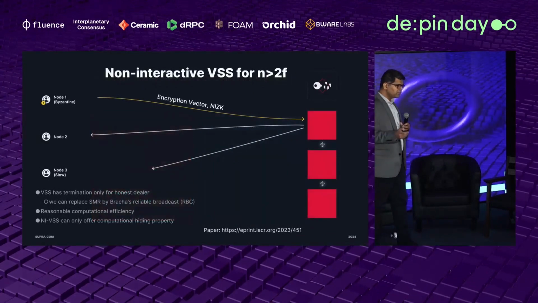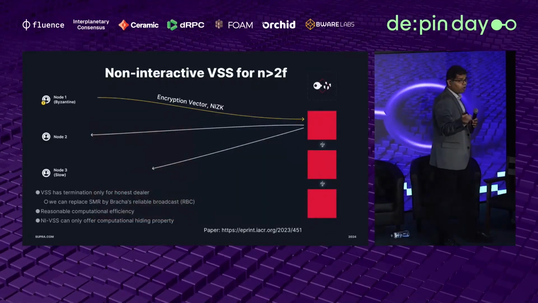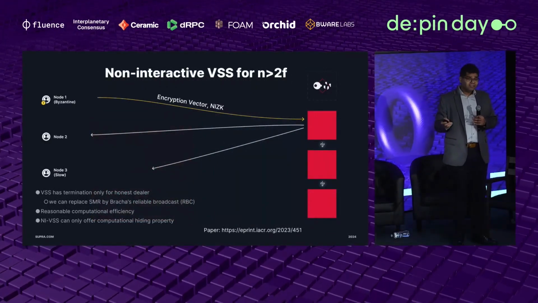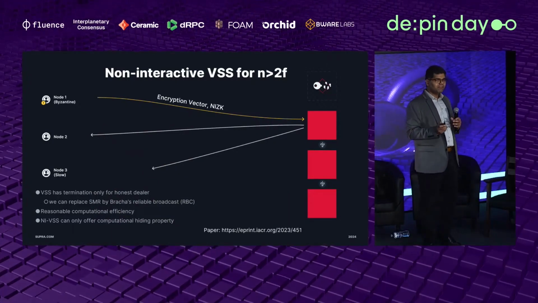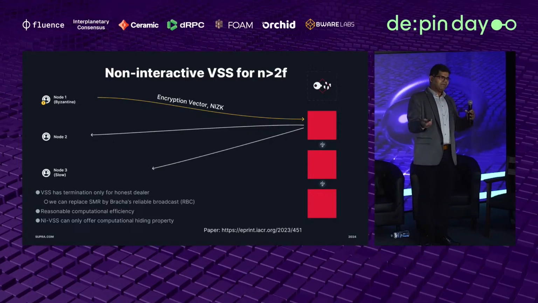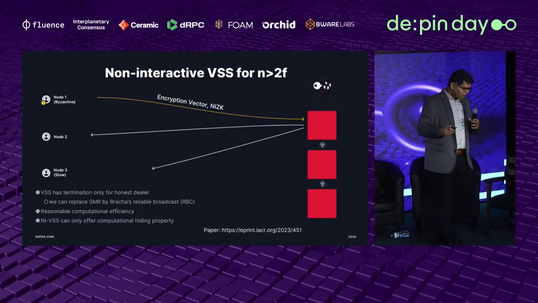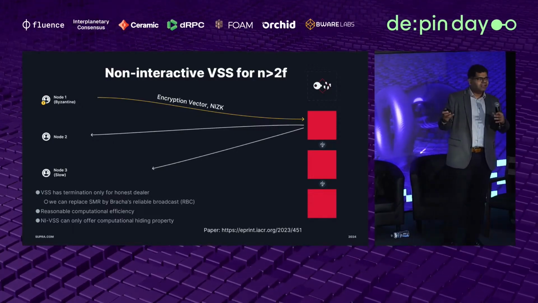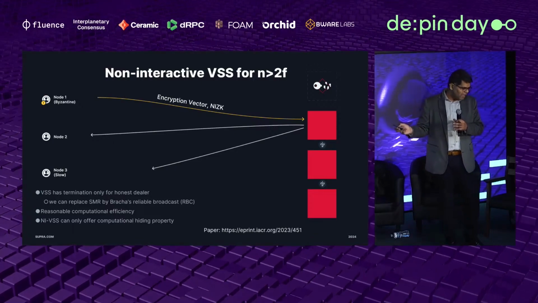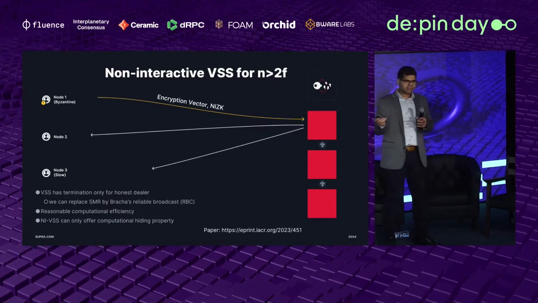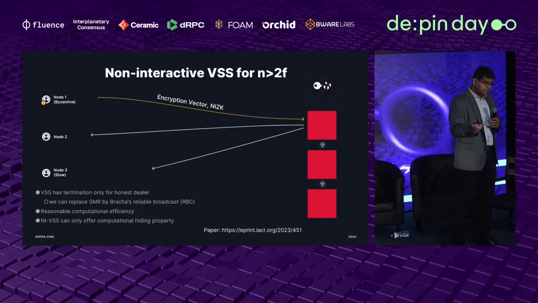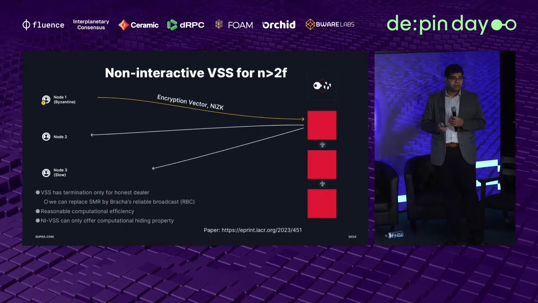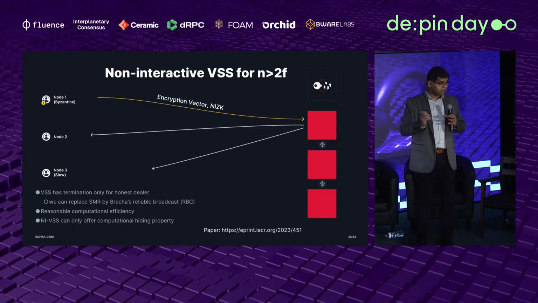So what we observe is that if we assume this blockchain broadcast channel is available magically, this whole problem becomes extremely easy. The only thing we have to use is what is known as non-interactive VSS, where non-interactive means you just create this VSS like an encryption and you just post that on the blockchain. And everybody is going to see that in the exact same order. We have to use some very simple zero-knowledge proof for that, but it offers very nice properties, and all our problems can be solved for an honest majority.